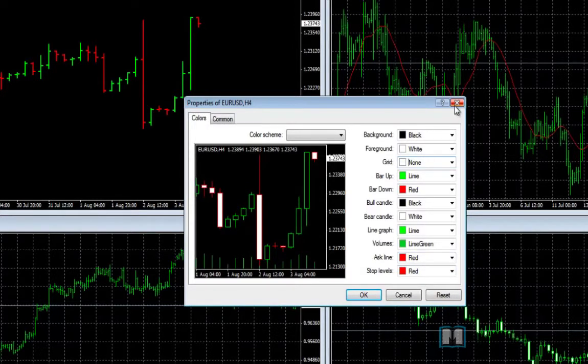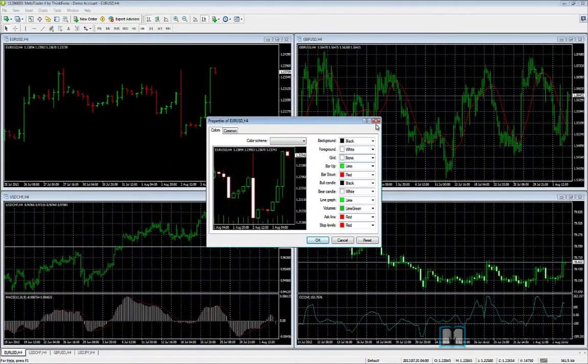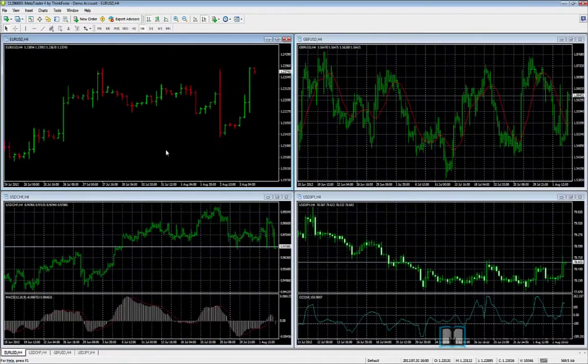When we place a trade, we'll get a line printed onto Metatrader, and we can change the colors of those all using this properties tab just here. Not too important, I don't think. The main thing is to have bar down as red and bar up as green, and that's pretty much all we need really from Metatrader just there. So you're probably starting to see a very simple platform to use, very easy and straightforward. It just takes a little bit of getting used to. Once you're used to it, it is actually very simple to use.